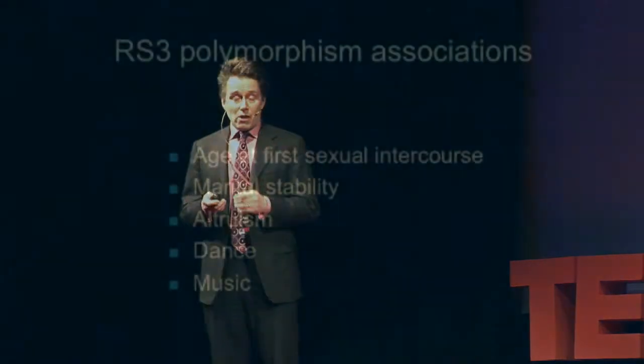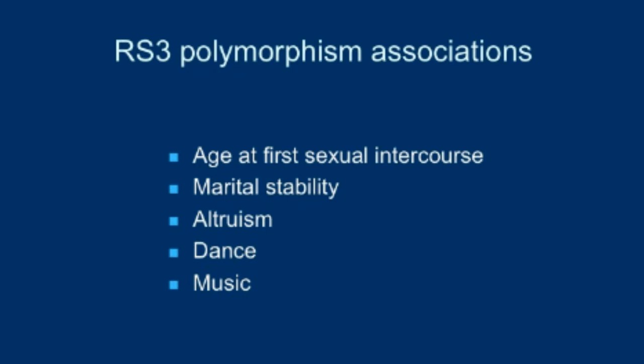These voles are very interesting because, although they're closely related, they behave very differently. The prairie vole is a highly social creature, exhibits good pair bonding, and is very monogamous, whereas the montane vole is highly promiscuous and not much good at pair bonding. If you take the insertion sequence out of the prairie vole — if you breed a line of prairie voles without that sequence — their behavior becomes rather more like that of their naughty cousins. When we look at the associations in the human genome, it all starts to make sense: this polymorphism is something to do with social behavior. The last two items on the list directed us towards this polymorphism from the outset.